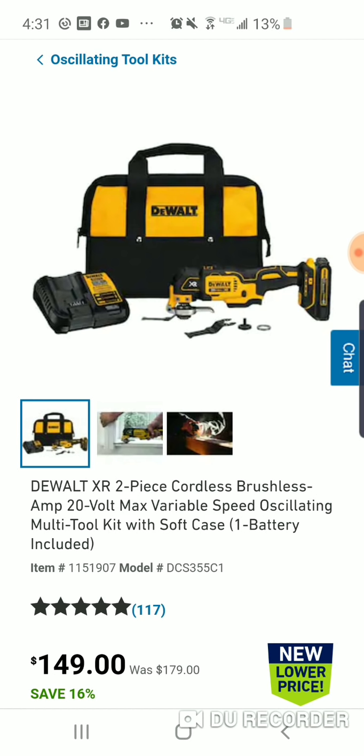XR. So it's the better oscillating tool in my mind, and again, probably the best one out there. Brushless. I love the blade release on it. It looks like it comes with a couple attachments here. We've seen this before, and actually at Amazon last year, you got another battery and the brushless drill driver for $129. But this is going to be $99. So if you've been waiting for this, this is the kit. Bag, charger, battery, oscillating tool. No, there is a kit where it comes with a lot of attachments. Amazon sells it. It's usually like $30 more. I was thinking maybe that this was it, but no. So $99, all right? Good deal, great deal.